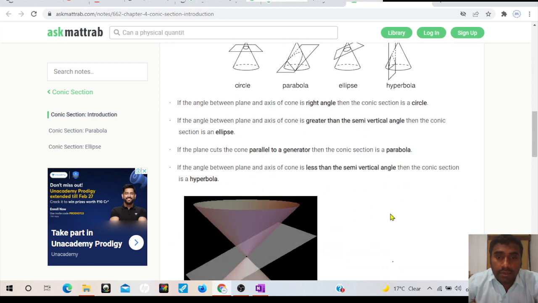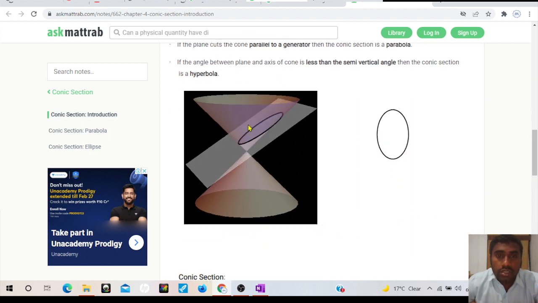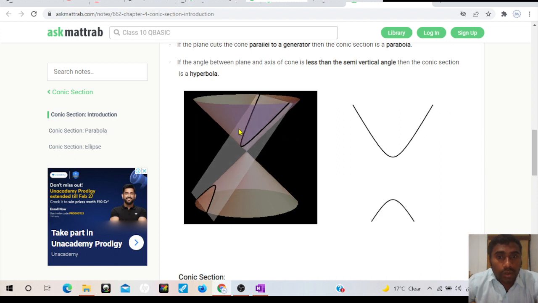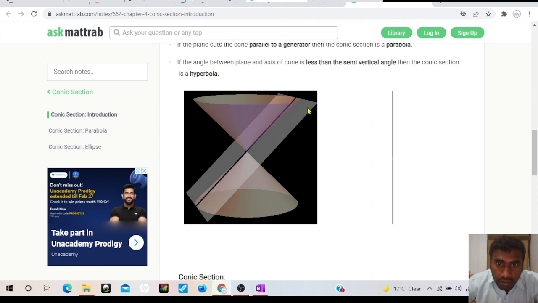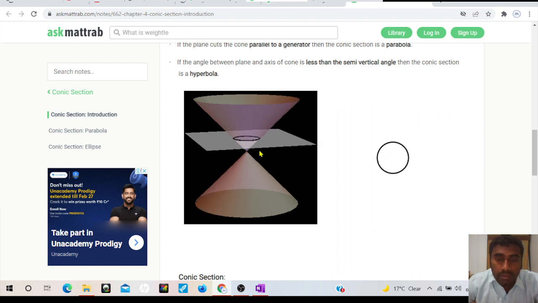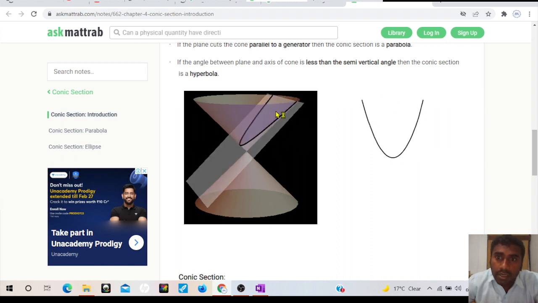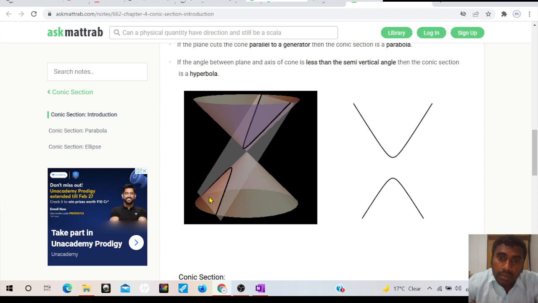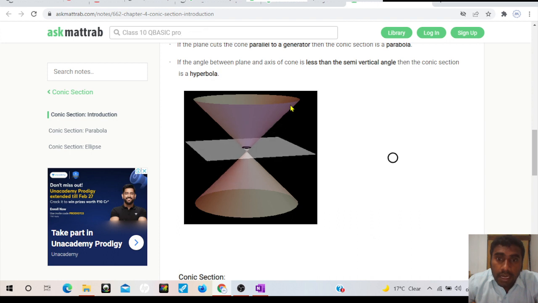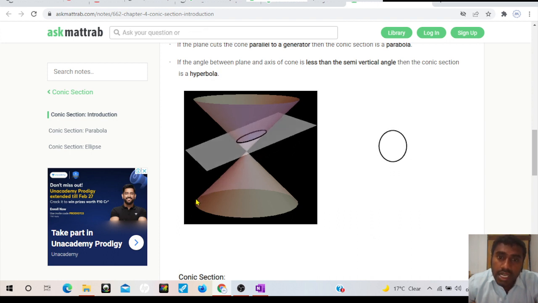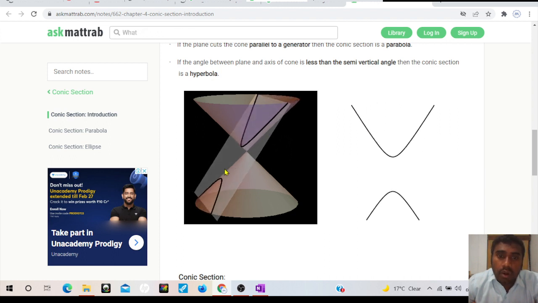Here we have an animation, so you can see this animation. It is very good, you will understand. Here we have the double cone. This is our vertex point, and this is your cutting plane. Now, when it is parallel, it gives the circle. Now it becomes an ellipse. If cut further, it becomes the parabola, and if it's parallel to the axis, it becomes the hyperbola. Got it or not? Hopefully you get the concept. And if it passes through the vertex, this forms a pair of straight lines. So in all cases, a different diagram is forming.